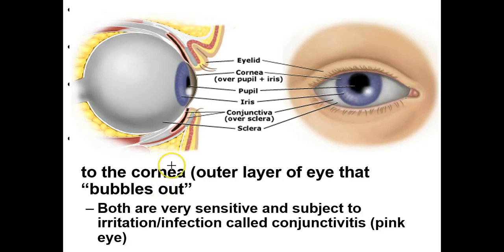If you look right here, and I'll draw on it for you, you will notice that the conjunctiva runs along the inside of the eyelid right here, and then actually comes back around and covers a portion of the sclera and attaches just below the cornea. And on your upper palpebrae, it runs along that outside there and then connects right here. Again, what that results in is a continuous layer from your eyelid to your eye, and when you blink, they get stretched over the top of your eye and your cornea, keeping everything nice and clean.